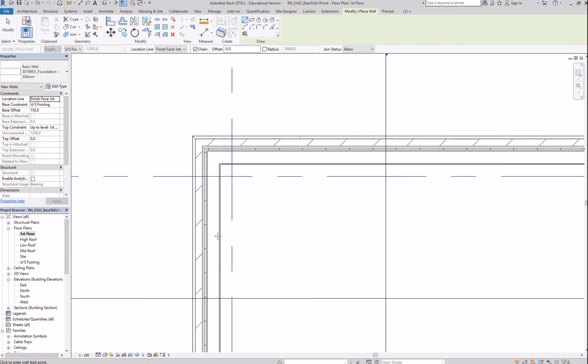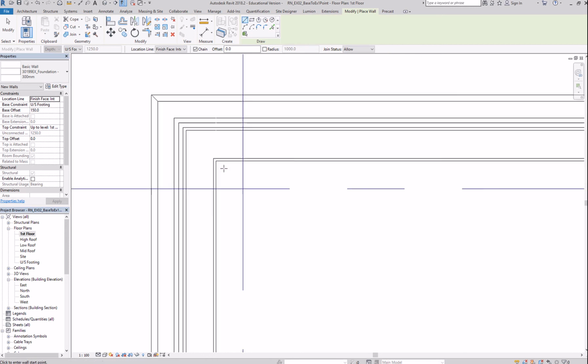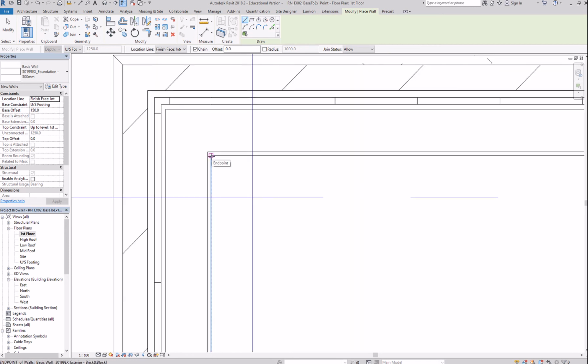Now, I might not be able to see what I am working on because of the view range. Let's see how that works. So I'll click here. Okay, nice, I'm able to see my wall. If I go this direction, the wall is going to the right.